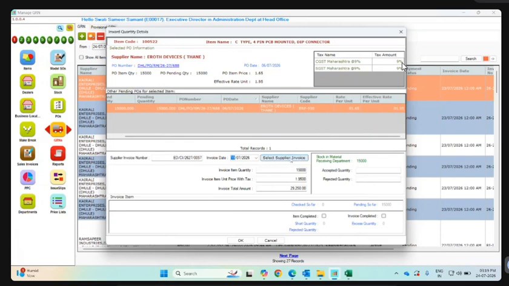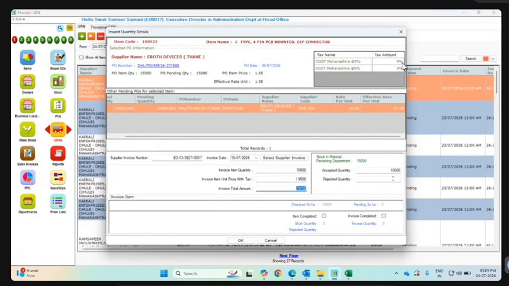Then select... now there's nothing else, just here you accept. Now that is further, it is simple. We have received 15,000, we have accepted that 15,000, and we'll say that this GRN is made. We will check that invoice total amount against the hard copy invoice received by us, and we will confirm that it is the same, and we will save that here.